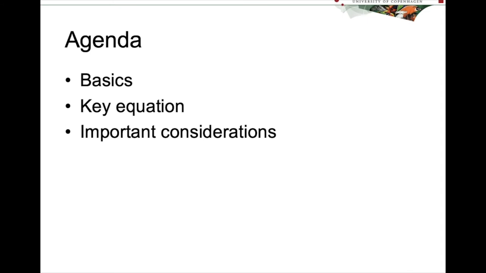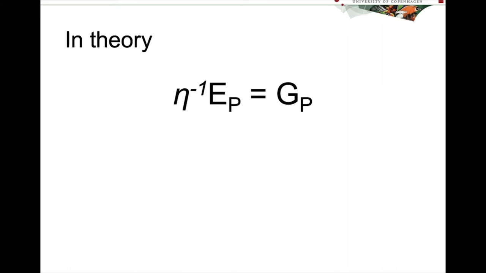And it's also the same as the inverse of EDA EP. So now that we've gone through that equation, that helps us think a little bit more simply and constructively when we're talking about some important considerations when you do a model transfer. So we talked about this inverse of EDA EP being equal to GP, right? This is in an ideal world. So in theory, the inverse of EDA EP is equal to GP. But in reality, GP is often not the same as the inverse of EDA EP. And why is that?